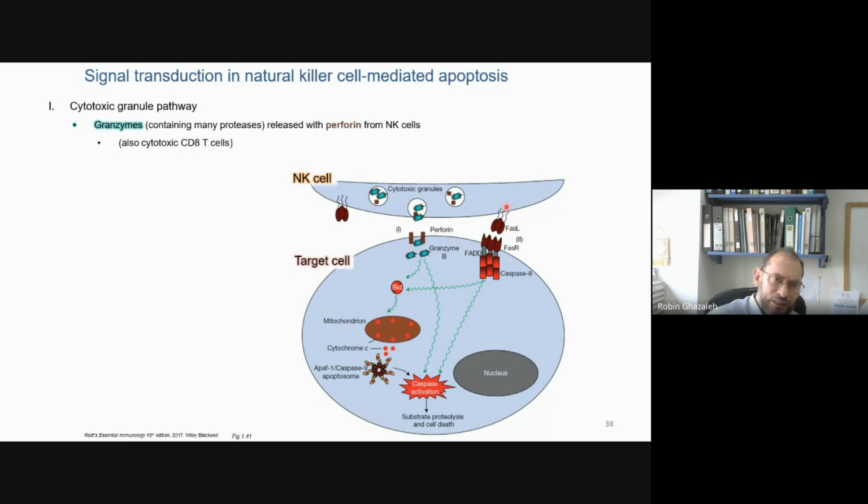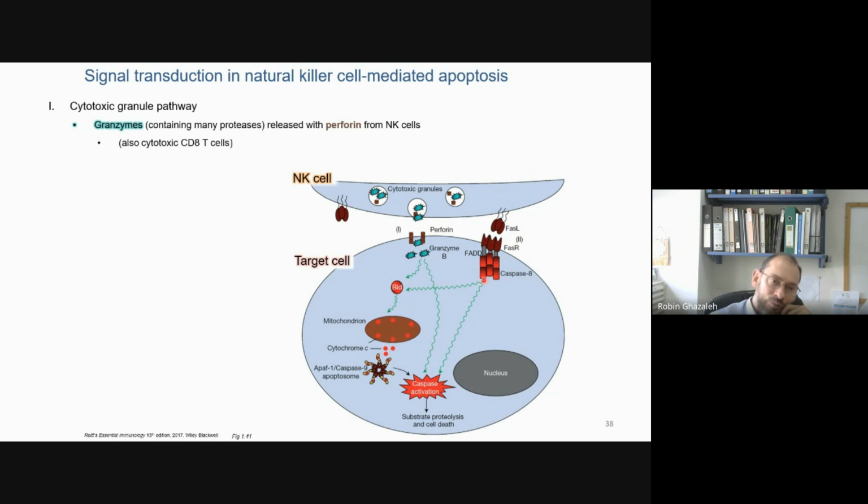It's a strange thing that on the natural killer cell it's called the ligand, and on the target cell it's called the receptor. It's just a matter of perspective, whether you see the thing from the perspective of the target cell or the natural killer cell. So expression of this depends upon the state of this target cell, and this is a signal which will enable the natural killer cell to activate that receptor. So we've got the presence of the receptor, but the receptor must be activated by a natural killer cell in order to lead to this apoptotic process.